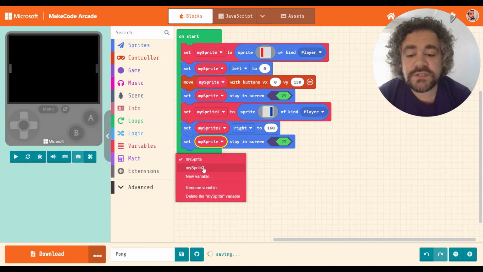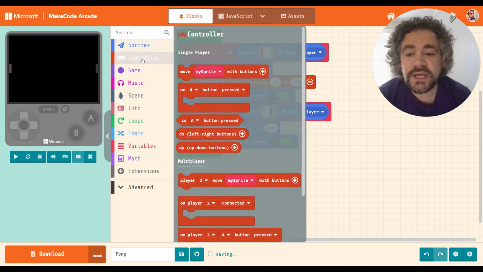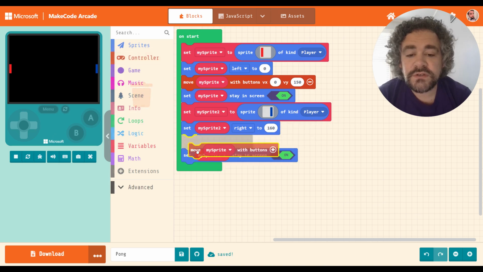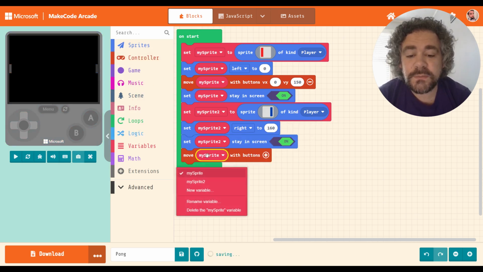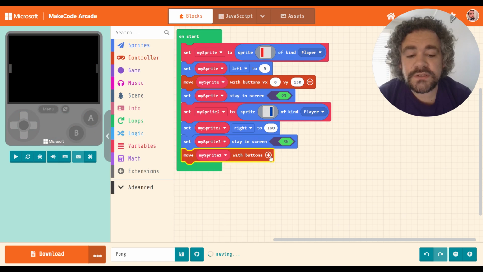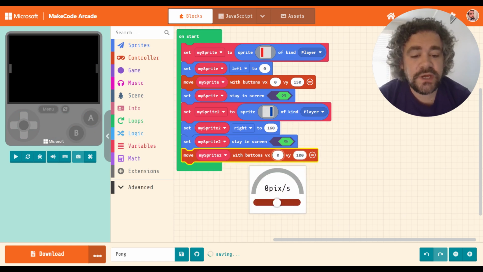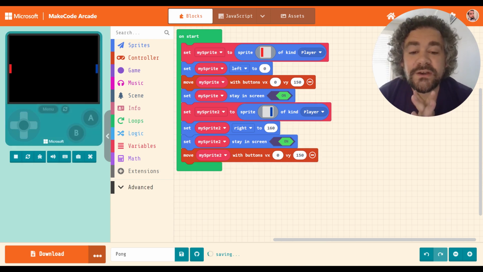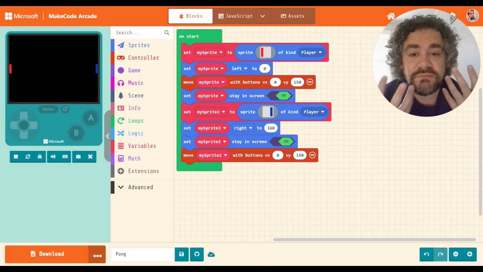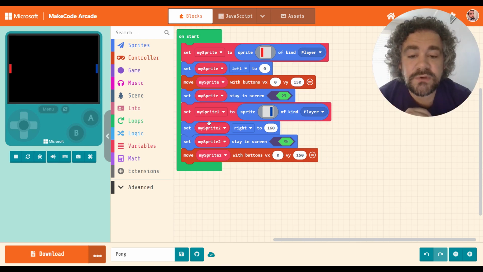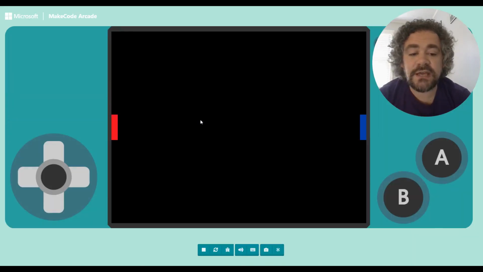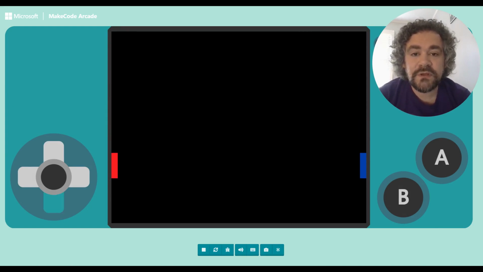For the most part, you'll see that my player 2 controls, I'm coding the same way I did the player 1 controls. So here's where I'm going to run into problems. If I put the move with button controls and I do them the same way I did player 1, the computer right now doesn't understand that there's a difference between player 1 and player 2 because I gave them both the same code. I gave them both move with buttons. So if I try to play this game and I use my buttons, they're both moving. I'm controlling both players at the same time, which is not what I want. I want there to be 2 separate players.